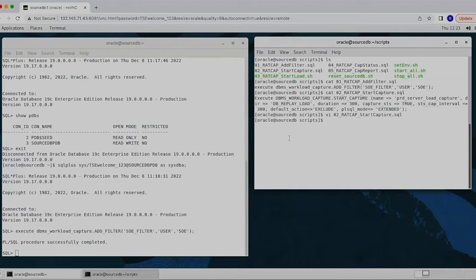So I will now issue that against the database, and the capture will start.